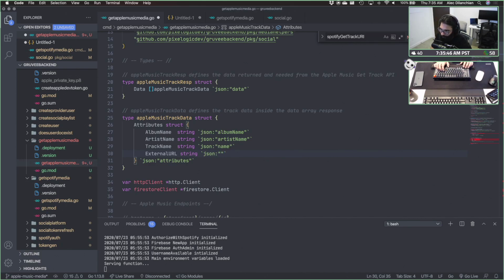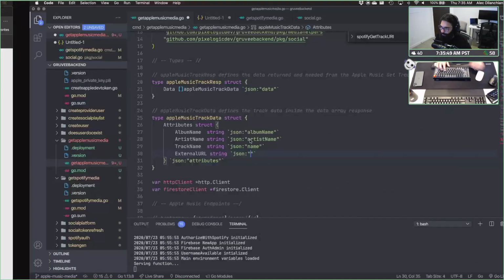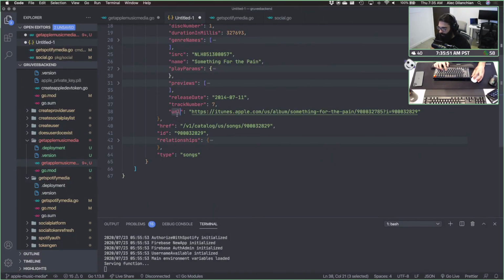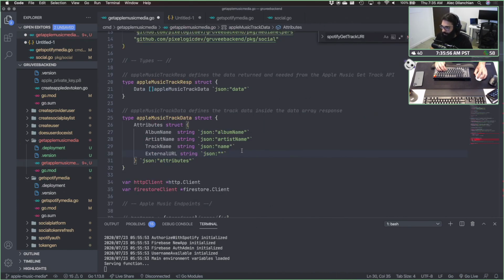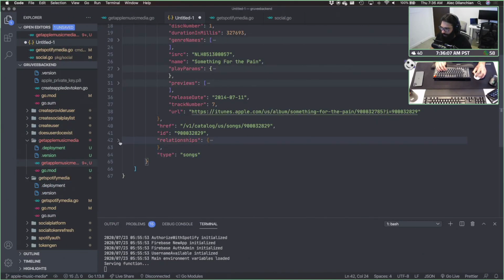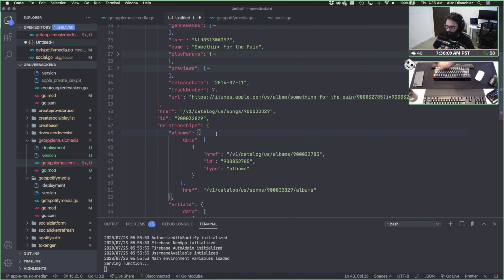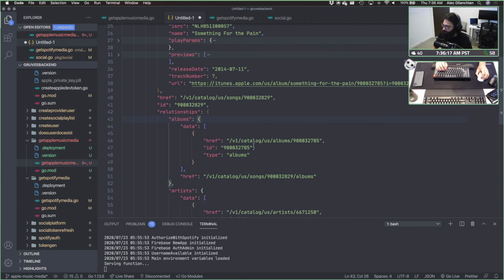So I have to remember that I also am doing this at the same time as we are doing, we're kind of revamping Spotify's call. So definitely gotta double check that. But this looks pretty solid to me, this approach. I'm trying to think what else we got. Relationships, albums, data. So there's the album relationship data, which I guess is pretty good.